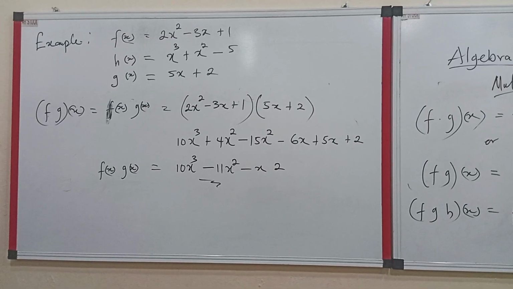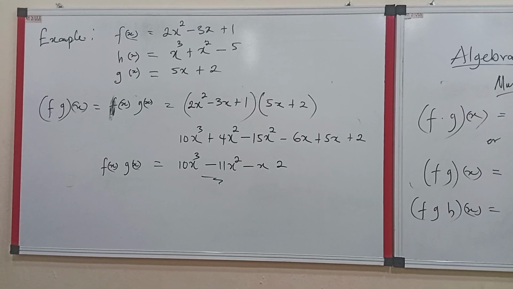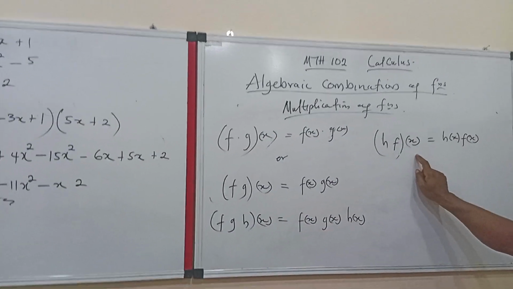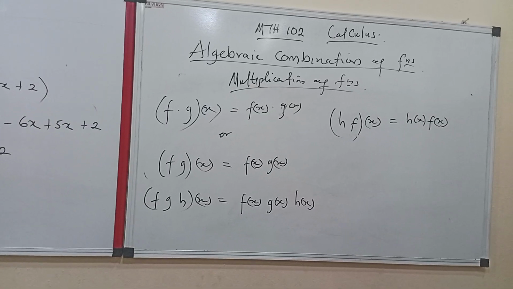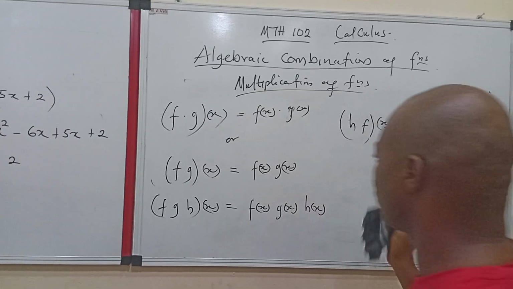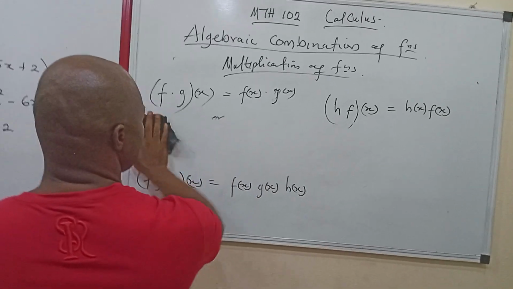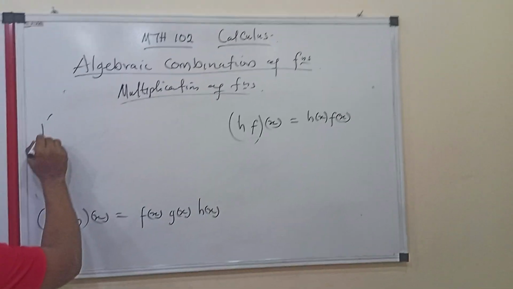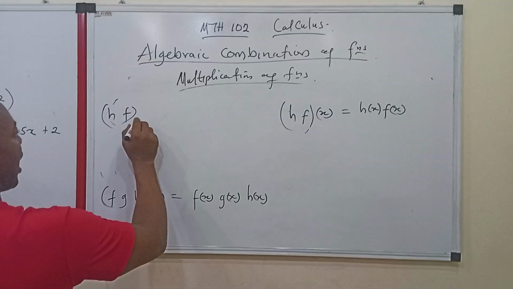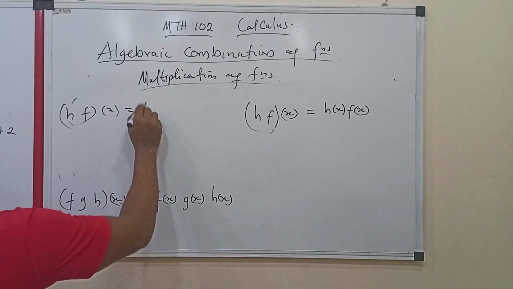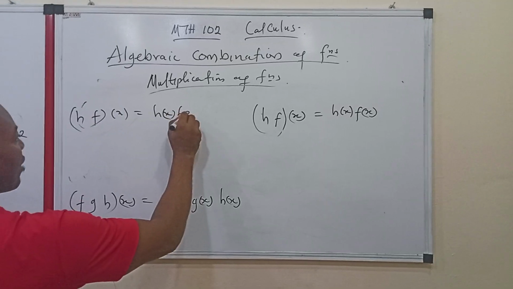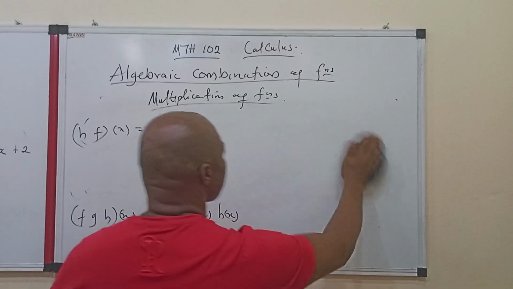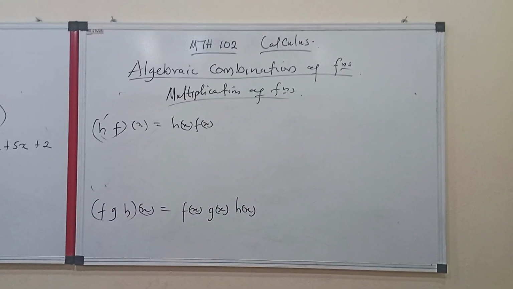Now the next one I would want us to do, I want the audience to look at this. Okay, let me do it so that we'll enjoy what we are doing. We have done this. The next one is this that I want to do. And here we say h f all of x is the same thing as h of x, f of x. That's what we have said. So let's try to do this to see how it will look.